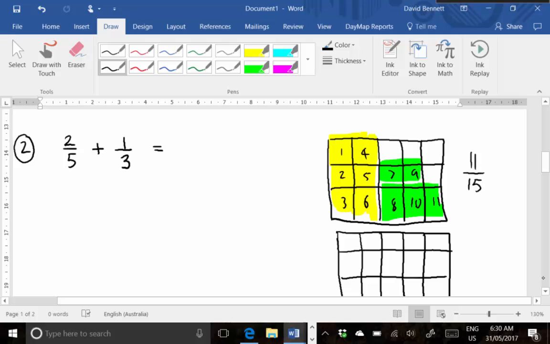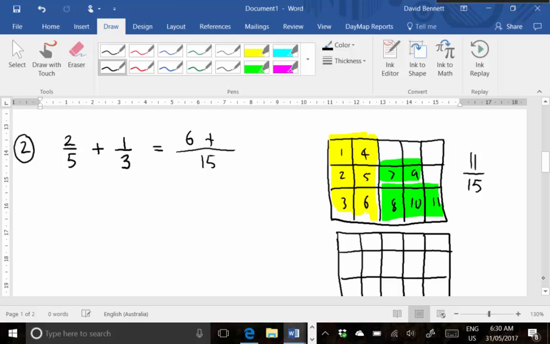All right, now if I do that the same way as I did before, okay, so I look at my common number here as being 15, 3 times by 5, lowest number that both of them come into. They call it the lowest common denominator. It's just the number that both of them go into. And then what do I need to times 5 by in order to get 15? 3. Right, so there I have to times my 2 by 3. So 2 by 3 is 6. And then I have to add, well, what do I have to times 3 by to get 15? Well, that's 5. 1 by 5 is 5. So then that's going to give me 11 on 15, which is our answer.